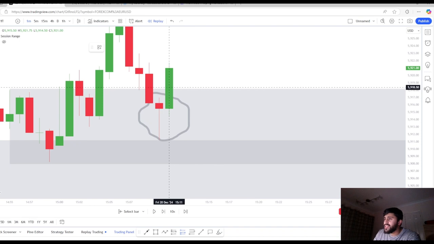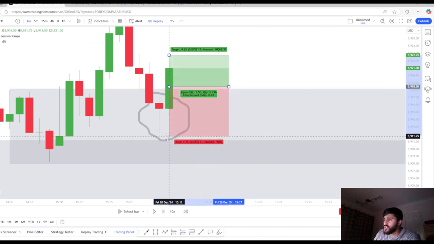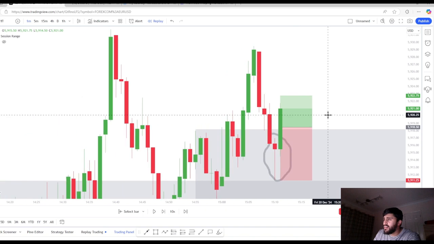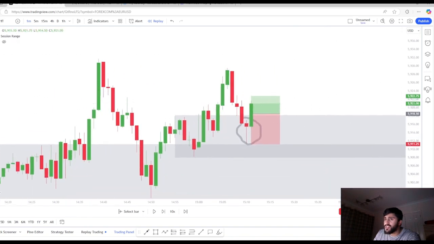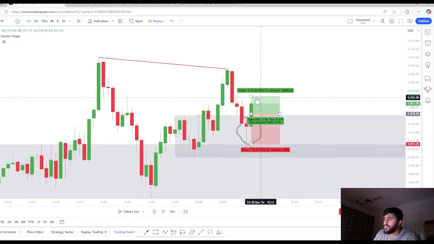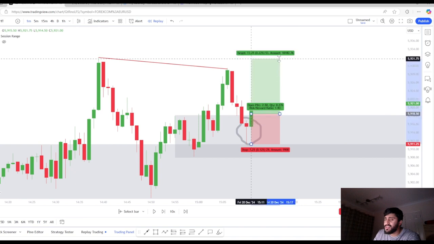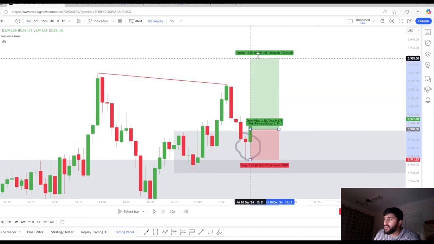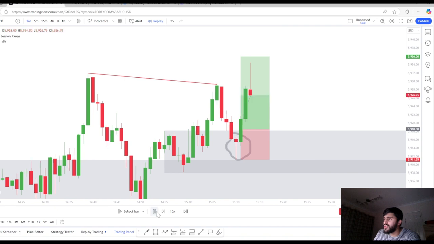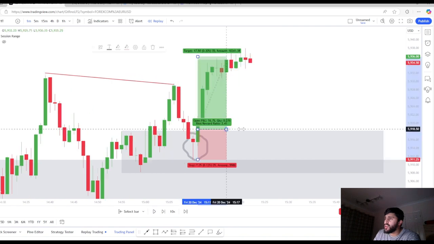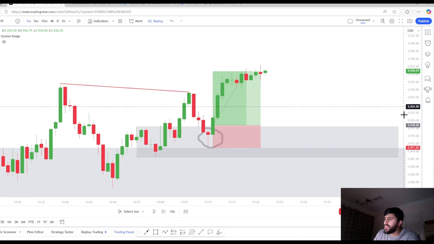this here was a fantastic entry you could have taken. You want to have your stop loss just below the wick, and you want to be targeting the highs. So you understand we have a trend line liquidity forming over here. You want to be targeting the highs over here. That's a 1 to 2 hour trade, just from over here, 1 to 2.5, depending on how you managed it. Now this trade, of course, rallied to the upside with huge R multiples.